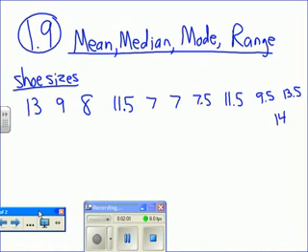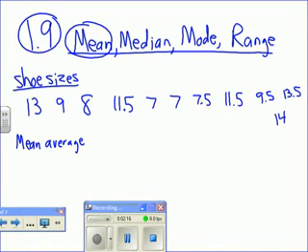Now, okay, you guys, this is a more technical math term, the mean average. Most commonly, we'll just say find the average. But the more technical math term is the mean average, because there's actually different averages. There's also a median average. So how do we normally find the average of a set of numbers, Jacob? Add them all up and count how many numbers we have and divide it by how many. Very good. So let's all do that.